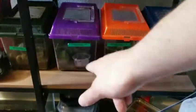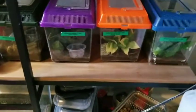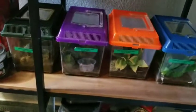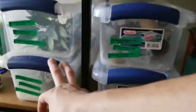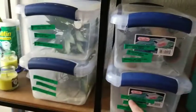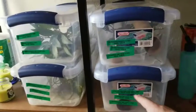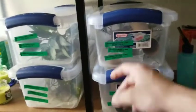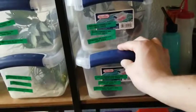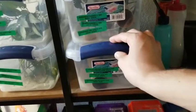Down here in these four, I'm going to raise up all of these except probably that one, just because it's not as pretty. I'll probably take that one to a show. Same with all of these. I'll take all these to shows, well, not except for the lily white. I'll take the lily white to the show. And if it sells, it sells. If it doesn't, I'll use it to breed next year. I think that's probably a pretty good idea.